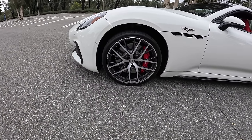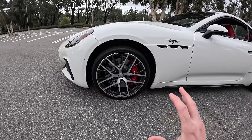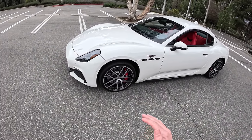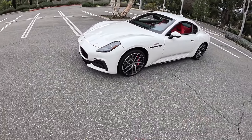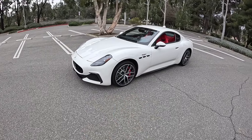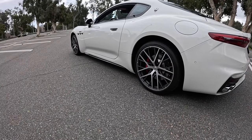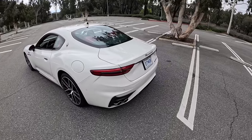Gluing us to the road up front is a 265-section tire and a 295-section tire in the rear. There are some proportionally awkward things — it's odd because this is not a small wheel, it's a 20-inch wheel, but the car is large, so there's a big gap here. From a dynamic standpoint, that's a good thing — it gives you a little rebound and some ground clearance so we're not going to trash the front valance. But from a style standpoint it almost looks a little too tall, and the rear is actually a 21-inch wheel which makes the front look a little small.